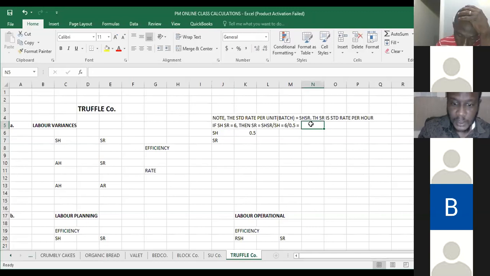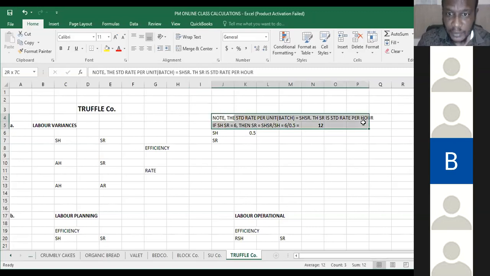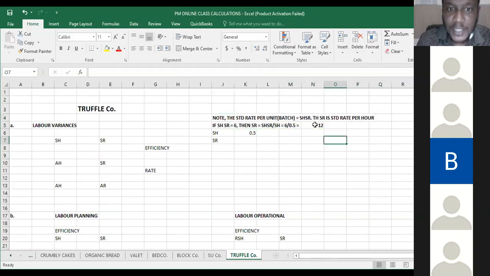Is this clear? Can you explain it, please? No, explain. I don't understand. Can you explain it? Ella, particularly you is where I would expect. We have said this before. Our standard hour, our standard rate. Are you there? I'm here. All right. The standard rate per unit is your standard hour standard rate. Your standard rate is standard rate per hour, not per unit.